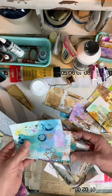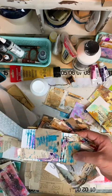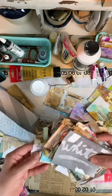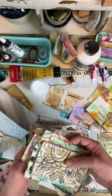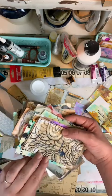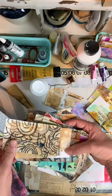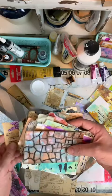So you could just see, decoupage is just a part of my world as far as mixed media goes, right? It's just a completely natural thing to have that on there. I've really been enjoying using my stapler, though. This is all a tissue page over a background, over whatever I did on the background, and then I went over the top of that. So there's a lot going on, it can add so much texture to it.